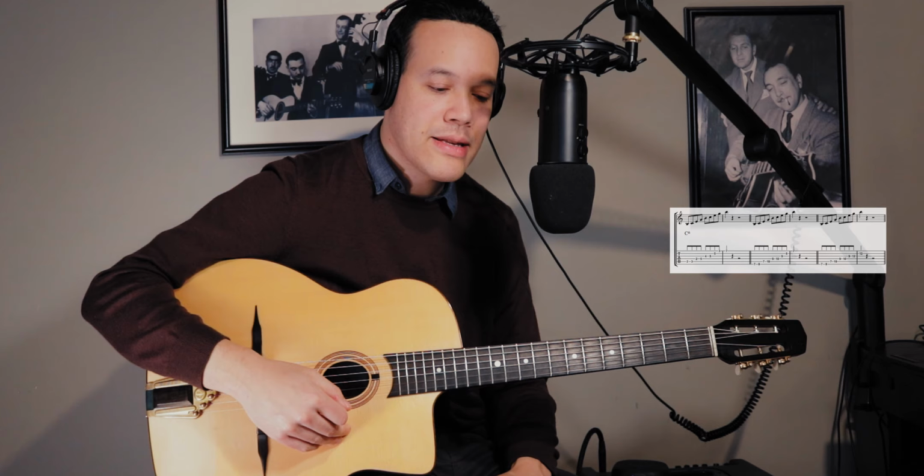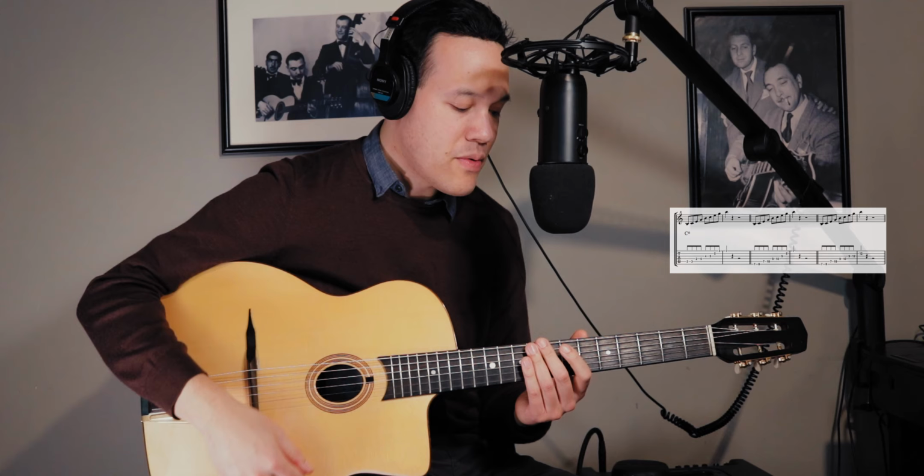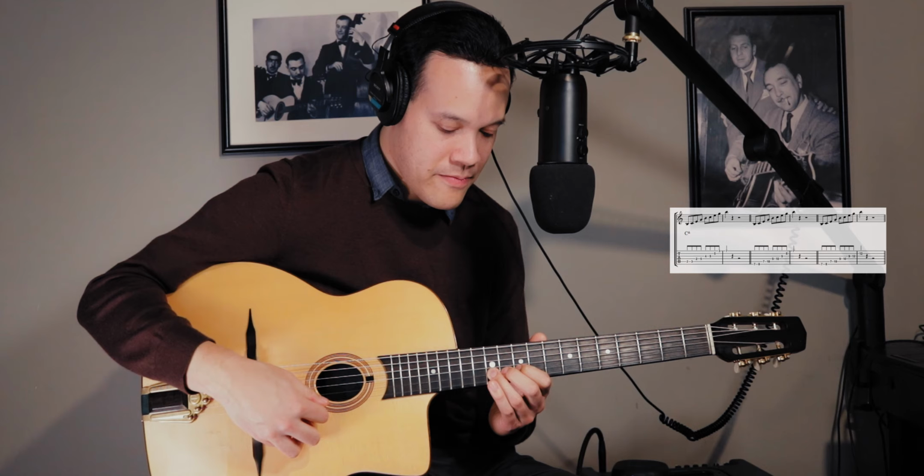Second shape, same notes, is this one. 1, 2, 3, 4. 2, 3, 4. Yeah, and then the third shape, same notes again, 3, 4. 2, 3, 4.